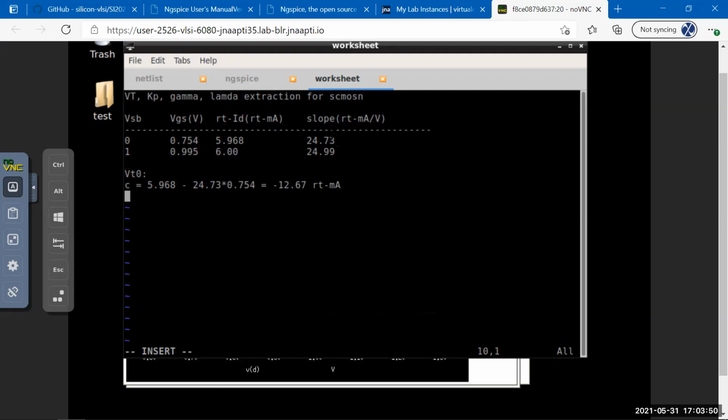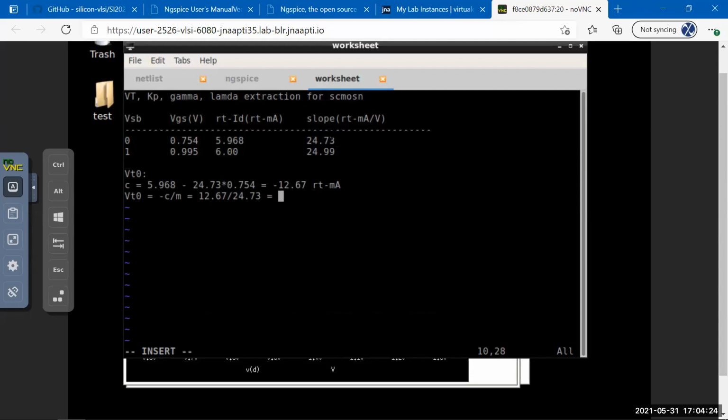Okay, and then from here I can calculate VT0. So VT0 is when your y-intercept is equal to 0. So that is minus C over M, right? So VT0 is equal to minus C over M, the minus cancels, 12.67 divided by M, which is 24.73.